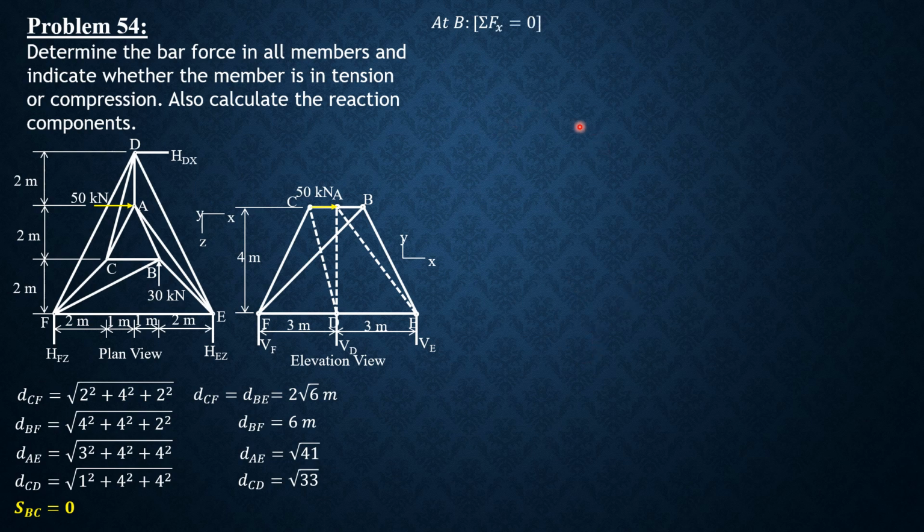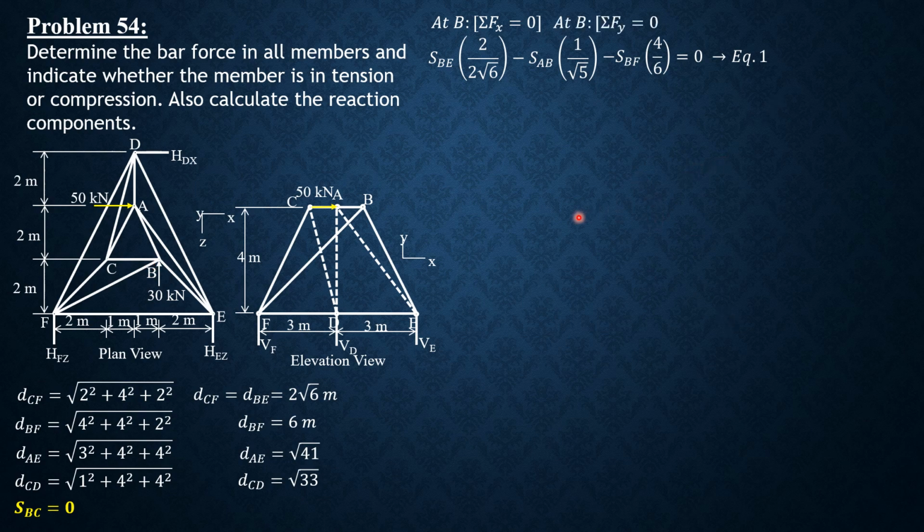So we begin at joint B. Summation forces X equals 0. So SBE is rightward, AB or BA is leftward, BC is 0, so BF is leftward. So SBE times 2 over distance, 2 square root of 6, then minus SAB times 1 over, AB is in a plane, so 1 to the left, then distance square root of 1 squared plus 2 squared or square root of 5. Then minus SBF times 4, going to the left, times 4 over distance 6, then equals 0. Call that equation 1.